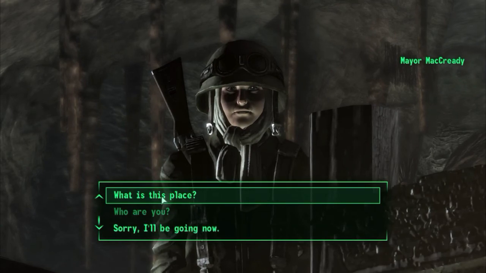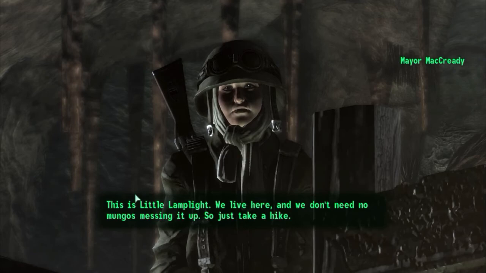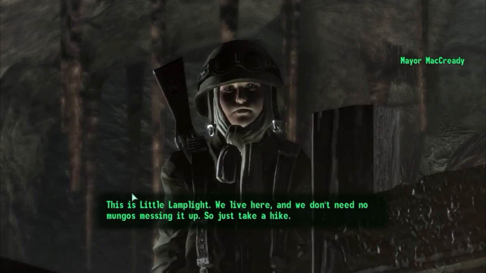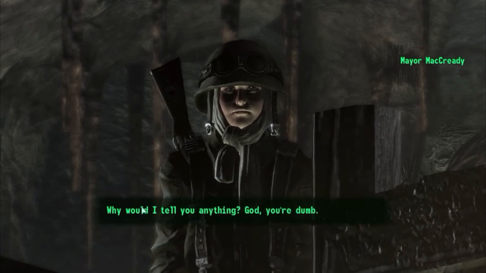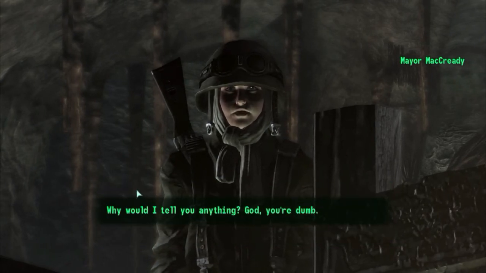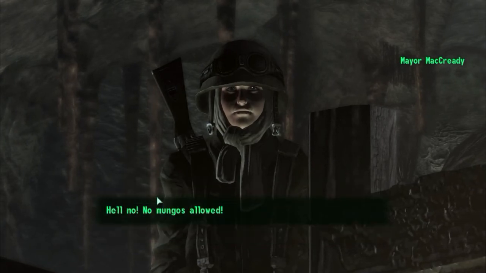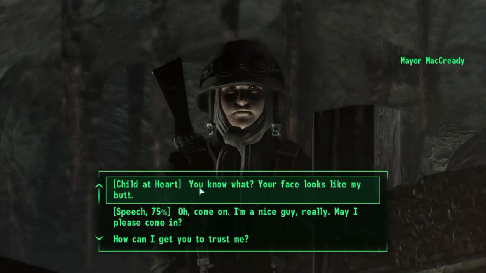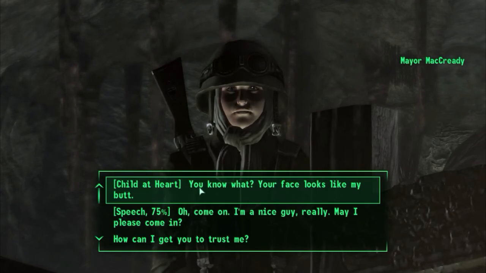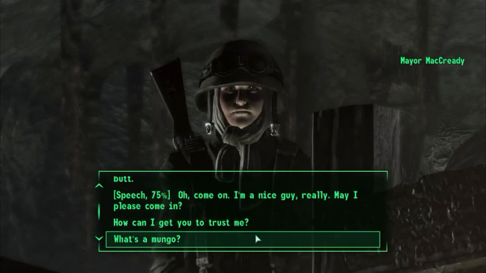Can I come in? What is this place? This is Little Lamplight. We live here, and we don't need no mungos messing it up. So just take a hike. Okay, tell me more. Why would I tell you anything? God, you're dumb. Okay, can I come in? Hell no! No mungos allowed! Child at heart, you know what? Your face looks like my butt. Oh, come on, I'm a really nice guy. May I please come in? How can I get you to trust me?